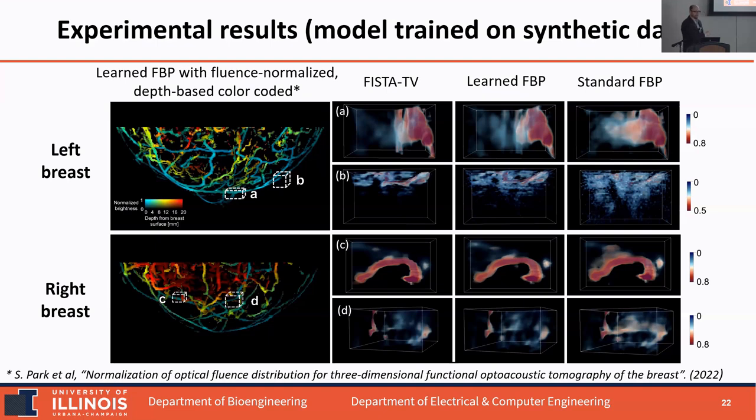The standard FBP method naively applied to the half scan data did not do well as expected, and there are clear artifacts. But this is exciting because the learned FBP method was trained purely on synthetic data, right? And it automatically generalized to the experimental data. This is the type of behavior that we dream of when we're trying to deploy deep learning in clinical applications.